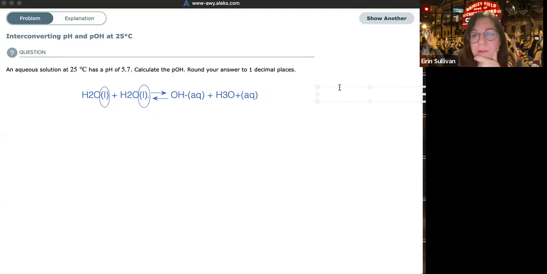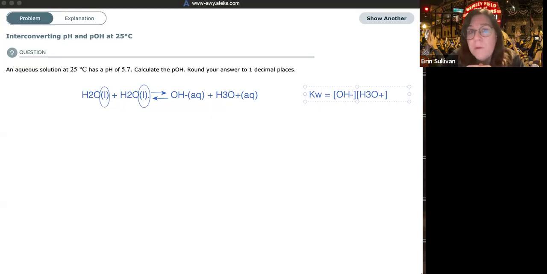So our equilibrium constant expression is just going to be the concentration of hydroxide times the concentration of hydronium. That's all that's going to appear in the equilibrium constant expression. And equilibrium constants will just equal K. K equals this, and we give the subscript for the acid dissociation constant Ka to say, hey, it's an acid, and we give a subscript for the base dissociation constant Kb, saying, oh, hey, it's a base dissociating. We do the same thing for water. We give it a K subscript W to say it's the ionic product for water, okay?